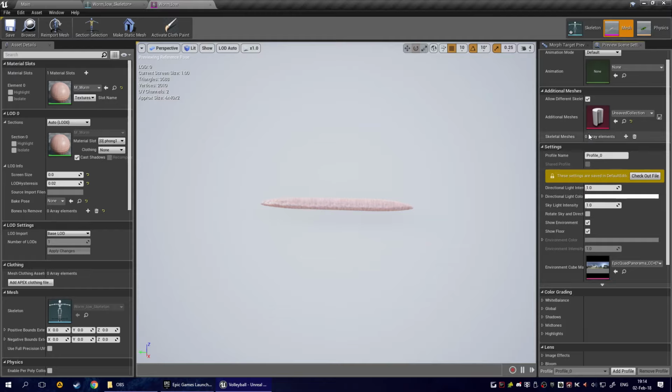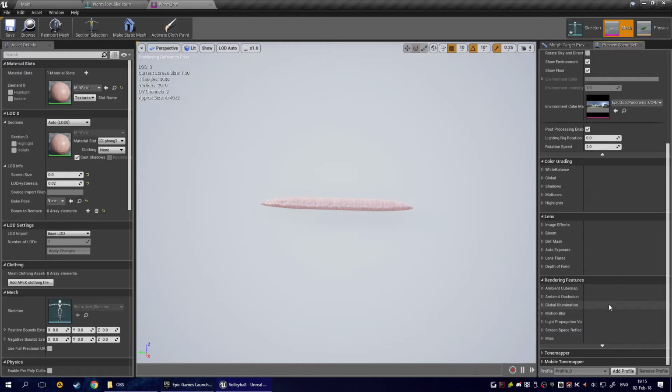So you can compound stuff, like the third arm, for example, would be an additional mesh, right? So there's that. Then you've got the settings, such as for example, the profile name. The profile, as far as I'm aware, is responsible for all of these things here, including these, I believe. I'm not sure.